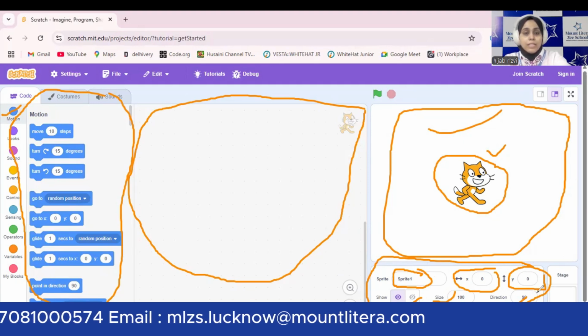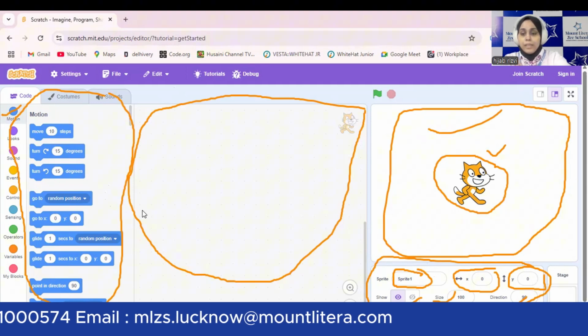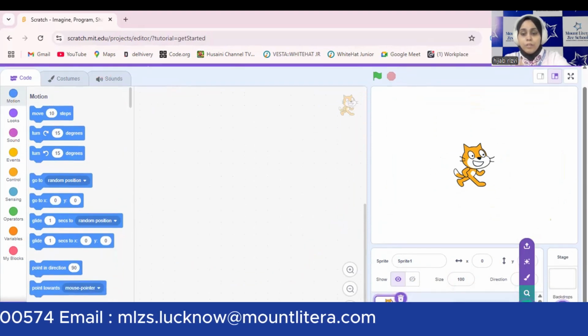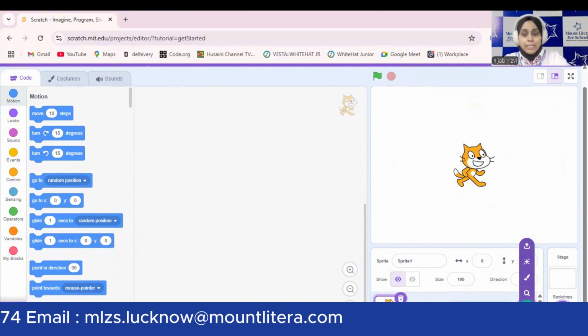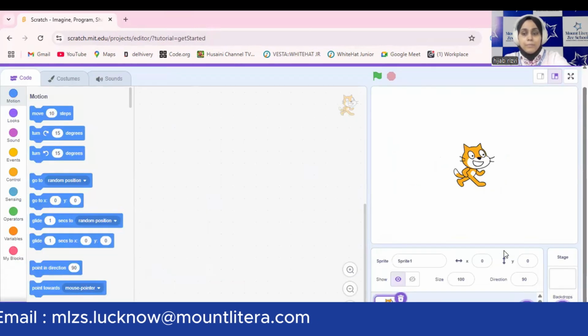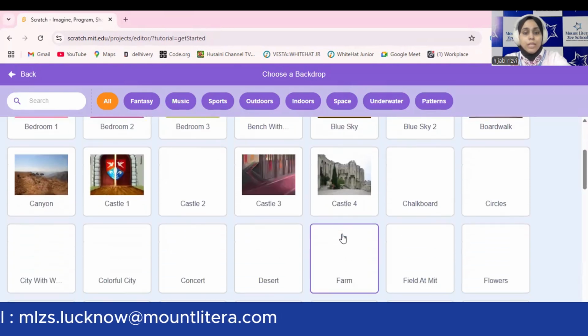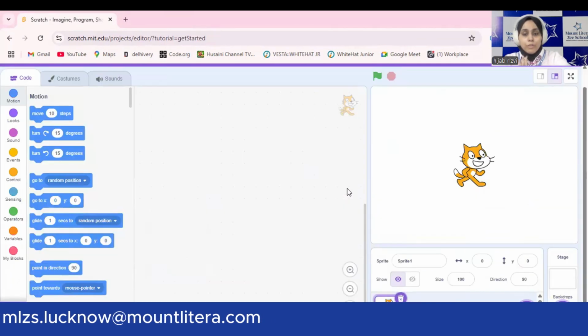All these things you can do from here. And at the bottom, there is an icon to choose the sprite in case you want to choose any other sprite. And then you have this backdrop option in order to choose different backgrounds of your choice.